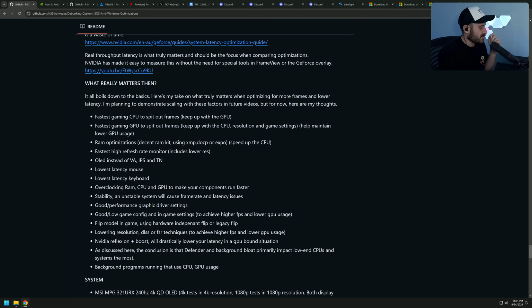I'm not going to go too much more in depth about that. Lowering resolution, DLSS or FSR techniques to achieve higher FPS and lower GPU usage. Obviously, that can be countered with just buying a better, faster graphics card. But not everyone has the luxury of buying a 4090, so you have things like that you can use.